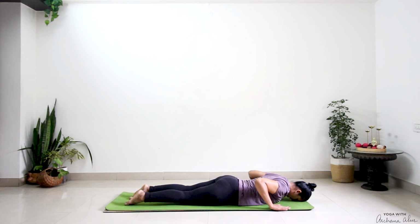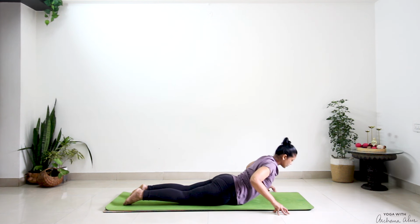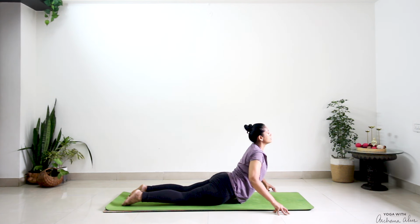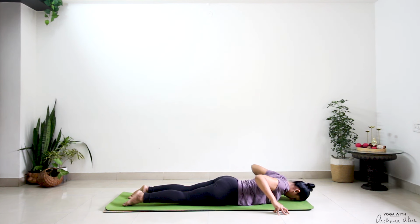Now just slide your hands off the mat. Press your fingertips. You're coming to rest on the floor. You can breathe in. Press into your fingertips. Inhale. Come up. As you exhale, you can go down. Three more of this. If it's too much placing or taking all the weight on your fingertips, place your palms flat.